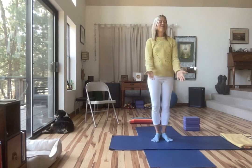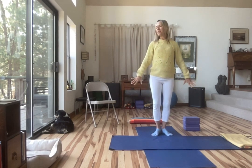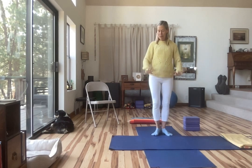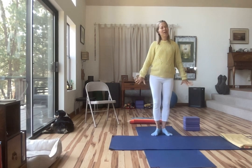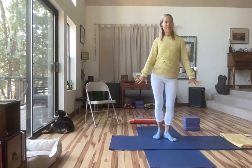And let's end with some gentle cranes. But remember that they look a little more like penguins. So the hands are going to be palms back as we step forward. And we keep the legs straight and you lift the left hip and tiny step, right hip, tiny step.